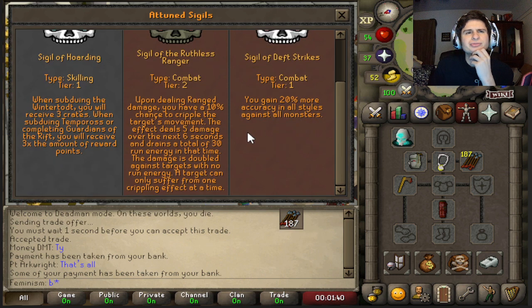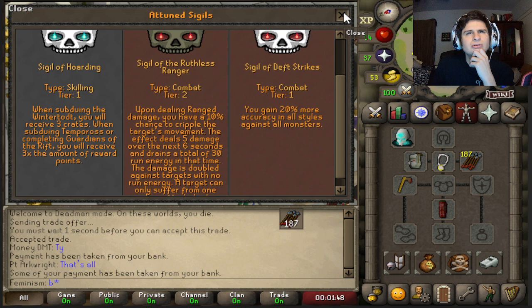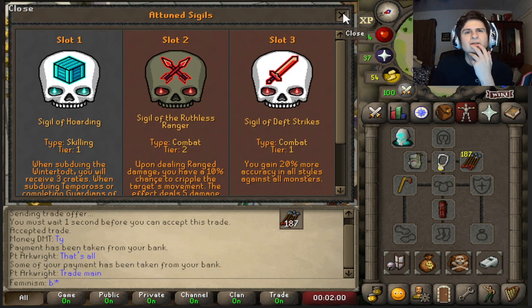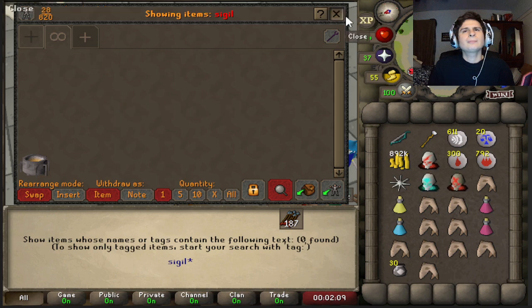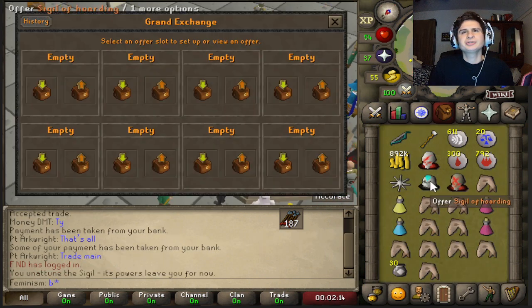Oh, I have Sigil of the Ruthless Ranger. I don't even know how. Somehow I have the Sigil of the Ruthless Ranger. That's worth like a mil, 1.5 mil. Okay, let me just unattune some sigils here. I don't even remember getting the Sigil of the Ruthless Ranger.